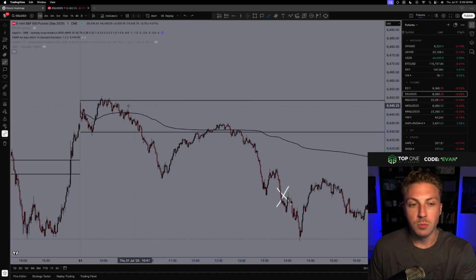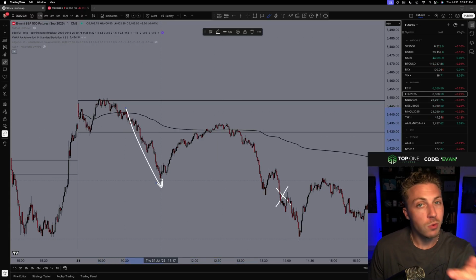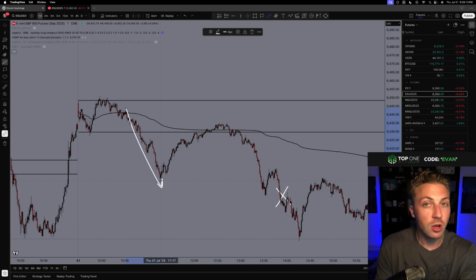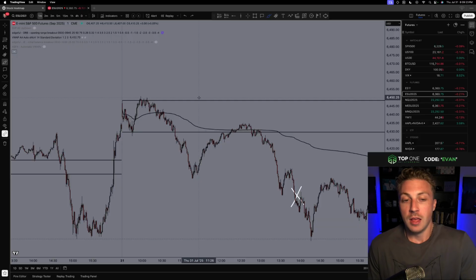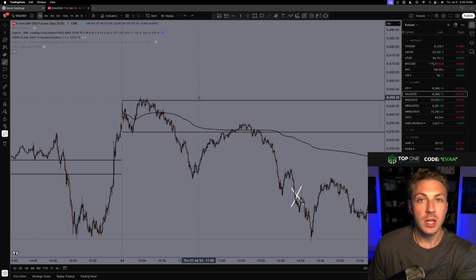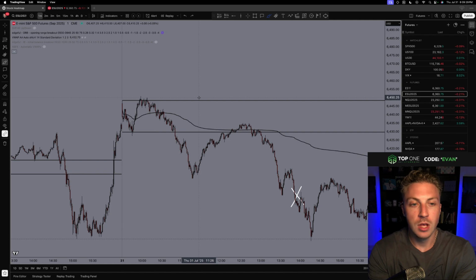But when it has clear moves like this that we're definitely showing some signs of gas, that we're not just been stuck in a range all day, that's different than having been trending and now be back in the range. That's different than we never left the range, right? So I definitely think just go back and study it like I just did here on this video. Go back 20 days, 30 days. Just visualize and see how does it respect these levels on the clean days, the choppy days, the slow days, volatile days, all of it.